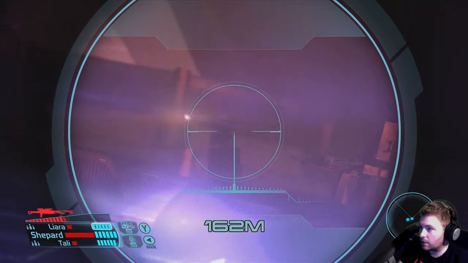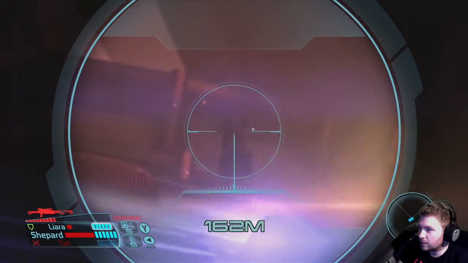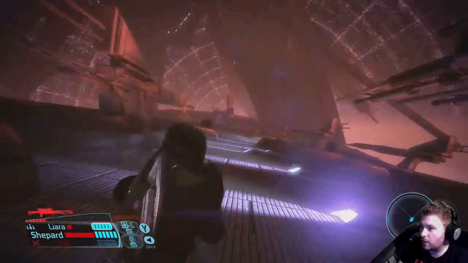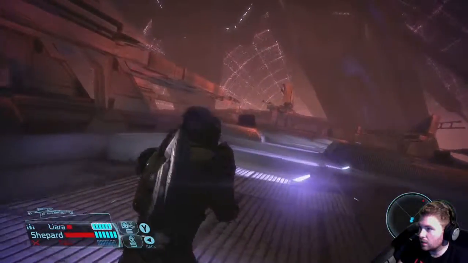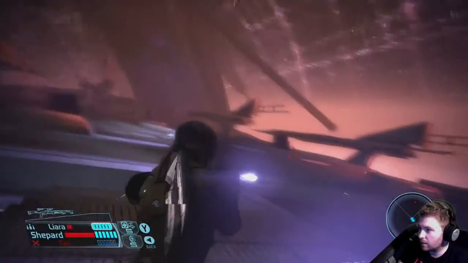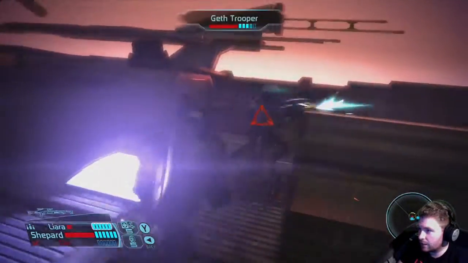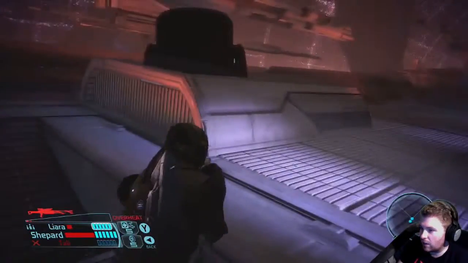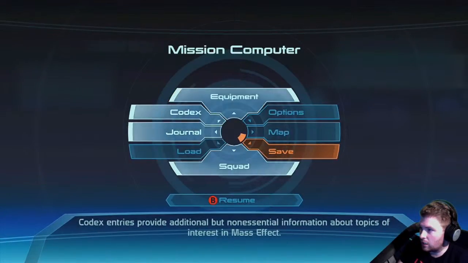Yeah, we just gotta end this guy. Kill it. Come on. Okay. Is that all of them? Oh, there's another red thing on my radar. Can I save? No, I can't. Okay, hopefully I can save after killing this guy. If Tali gets up, then I can save, I think. Okay, let's do this, and yes, let's save.